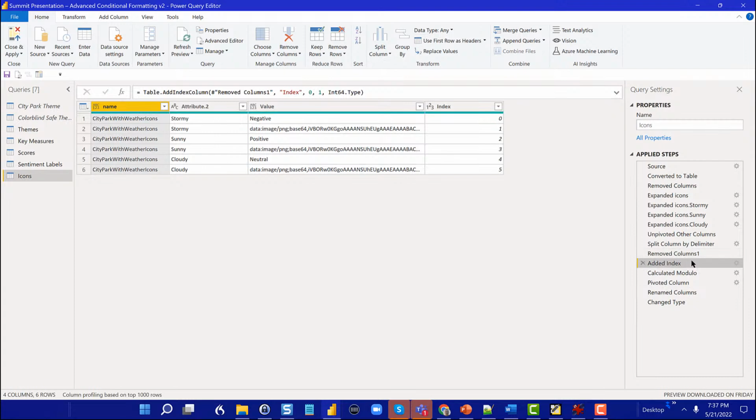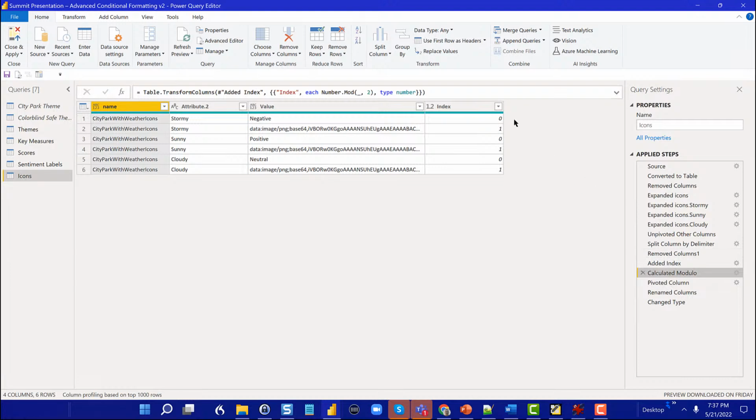So we add an index, and then there's a function called modulo. And I've done a video on this before, but if you haven't seen that or don't remember it, what we do is basically use this modulo calculation.